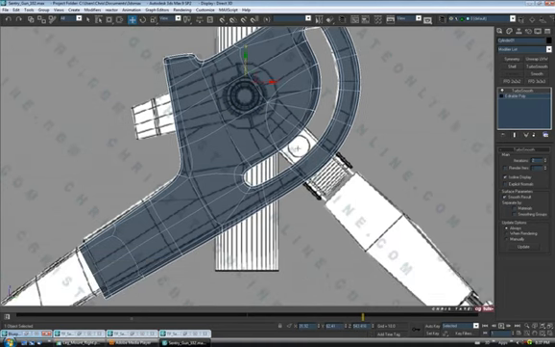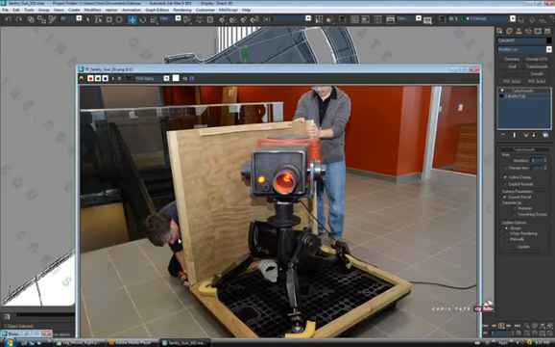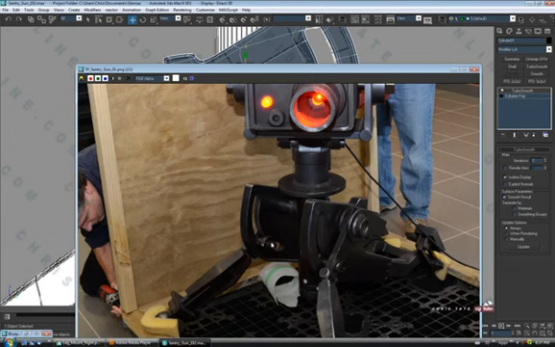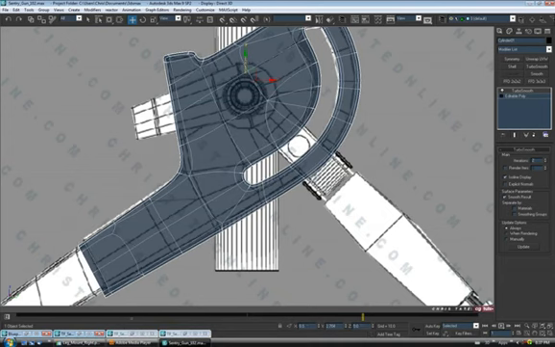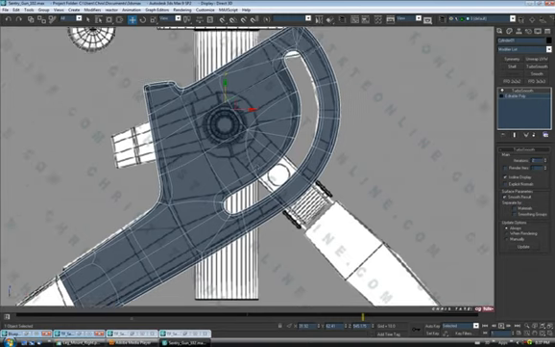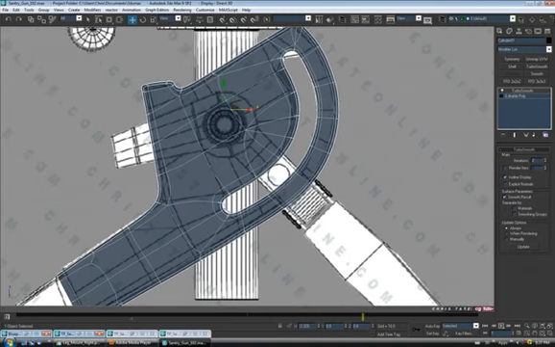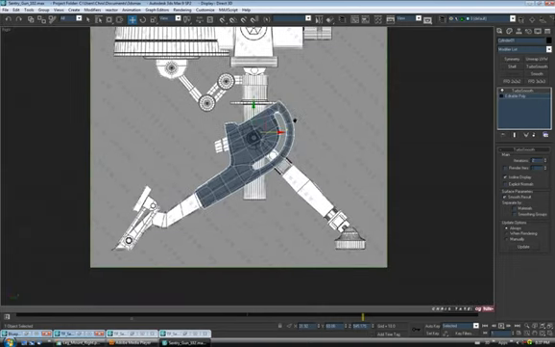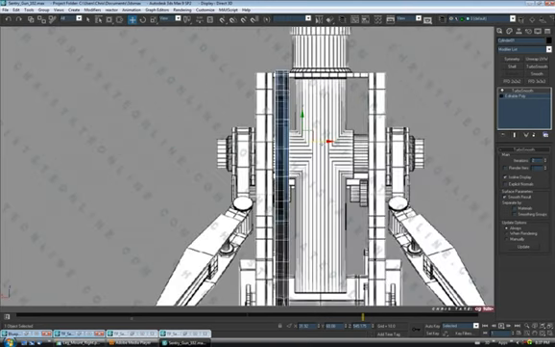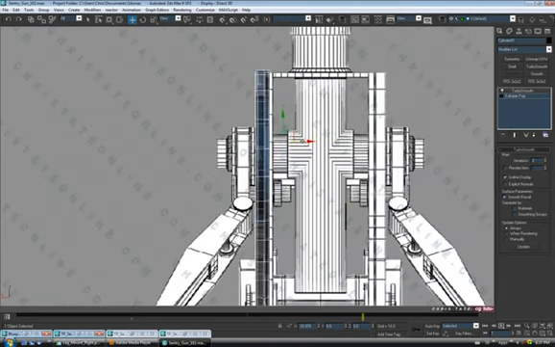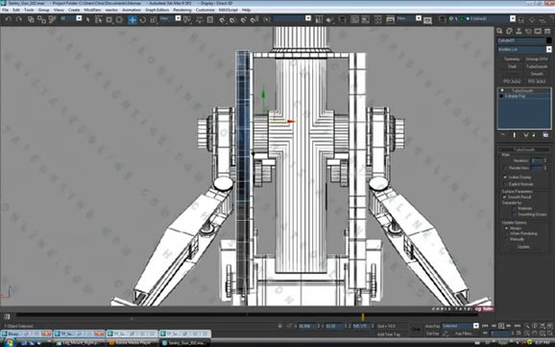And we have this pin detail that actually comes through that slot. You can see it right here. So just pay attention to that on the blueprint there, that it's kind of centered in the slot. We might have to adjust the size when we actually build that in, but for now we'll just kind of center it like that. Let me just move it back a bit as well. Okay, so let's jump into the front view to see how the width looks. I'm just gonna pull it over to the left side there on the print. And I think we're gonna have to make it a little wider.